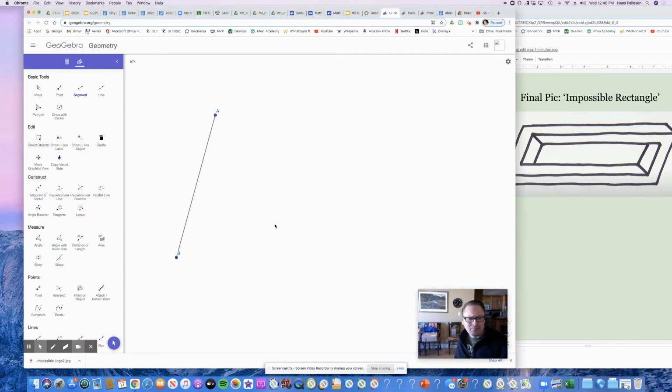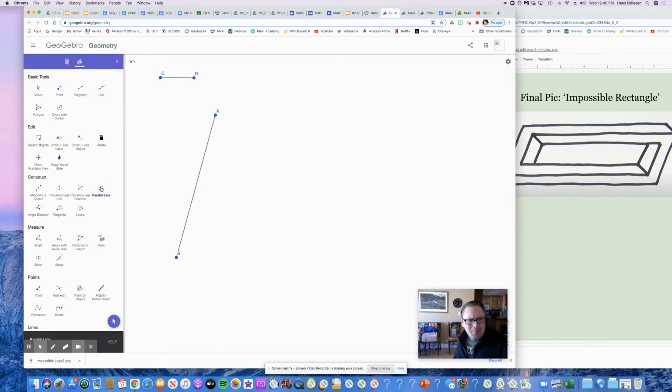Let's make another line that is horizontal up here.